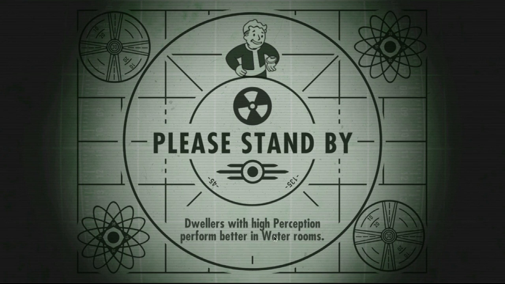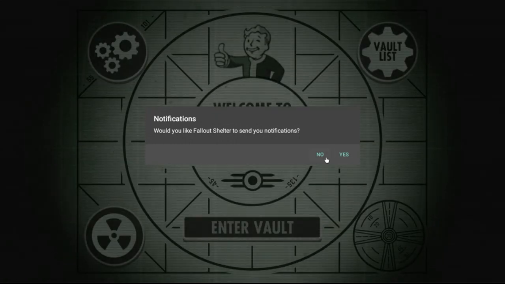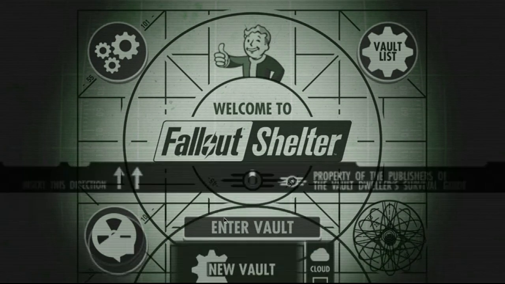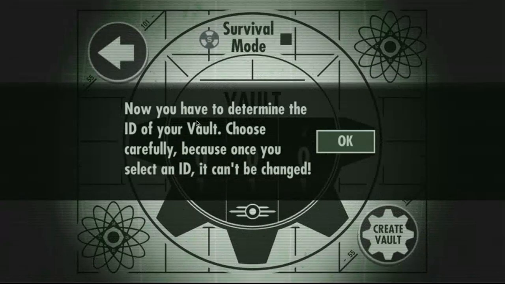Dwellers with high perception perform better in water rooms. Would you like Fallout Shelter to send you notifications? Why not? Enter vault. Let's go to new vault. Now you have to determine the ID of your vault. Choose carefully, because once you select an ID, it can't be changed.